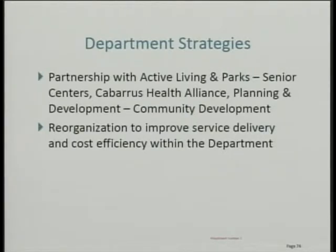We have been very fortunate and worked very closely, of course, with Londa and Active Living as we've gone through the consolidation. We've had a lot of good success there and been very pleased with that. The Health Alliance, Cardinal Innovations, we have some special projects going on with them. With the Health Alliance, we're looking at the Triple P parenting program that we're using within our child welfare system. And with Cardinal Innovations, we're trying to develop an evidence-based treatment for our children in child protective services and in-home services, as well as foster care. We're looking to develop that program further with them as well.